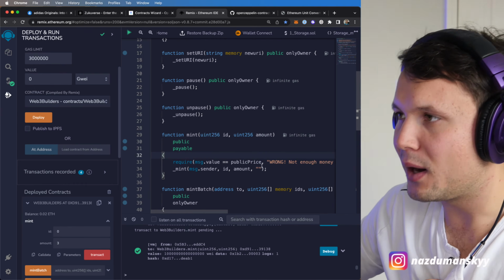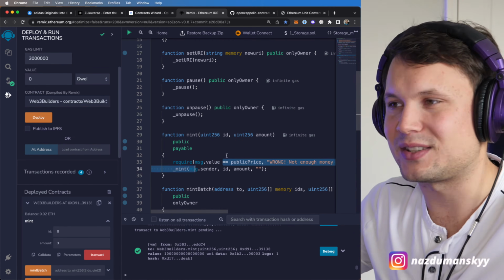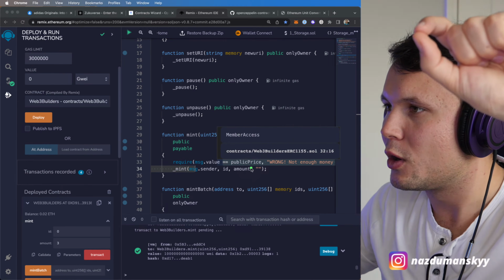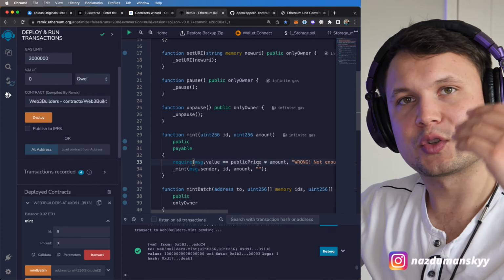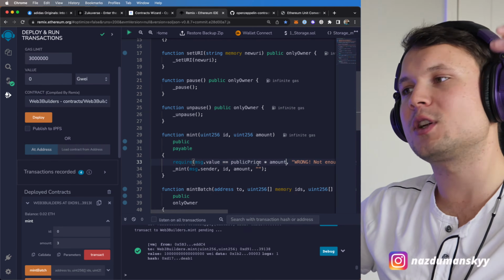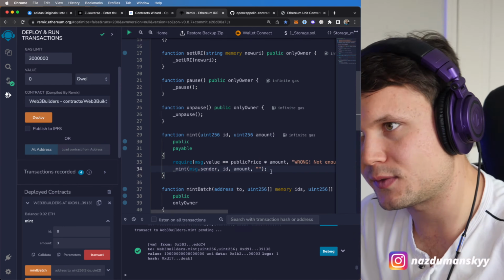We're going to say here, public price: the value of how much money I'm passing in should equal public price times amount, right? So 0.01 times 3, 0.01 times 4, 0.01 times 5, whatever it is. And now it will calculate the price for us.